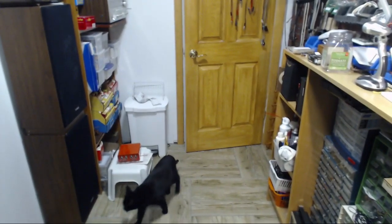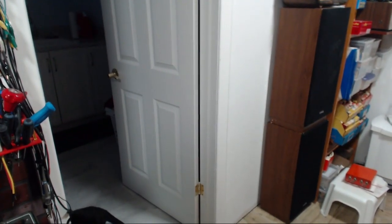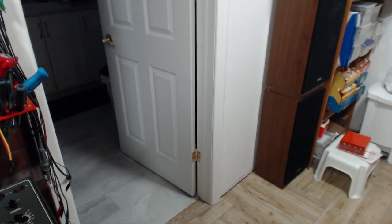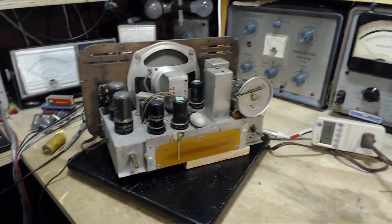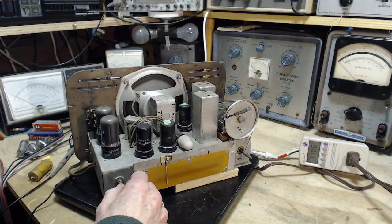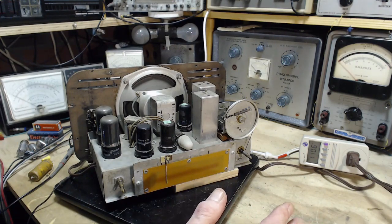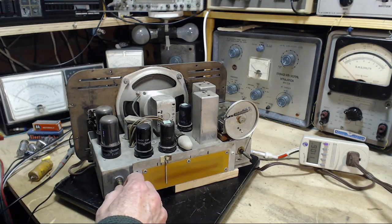Oh, a visitor has come. Hello, Shadow. She's going to turn on the light. Go on. There we go. I don't have the radio on there. I thought that would demonstrate quite clearly the effect of having that light come on, but the radio's not turned up. It is on, just not turned up. Boy, that's a hum-free radio. I think it's potentially got very good sound too.